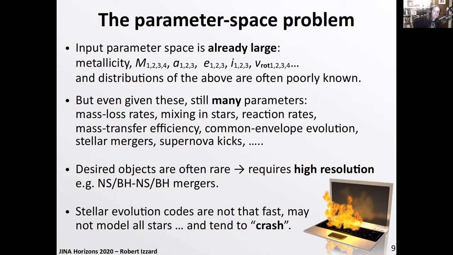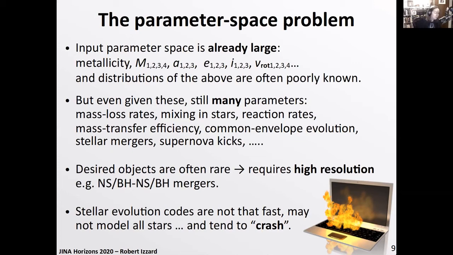Now, one of the other practical problems we have is that often you need a lot of stars in your simulation in order to find the stars you're looking for. If you're looking for, say, black hole mergers, they're actually quite rare, and they're rare because you have 2 supernovae which both want to break up the system. So you're looking for the very few systems that don't go through that breakup channel. And also stellar evolution codes are a real pain in this regard because they're not that quick. They take hours to run, possibly even longer if you're doing, say, thermally pulsing stars. And they may not even model the stars that you want. And they tend to do this thing called crash, which is not good. So if you want to model 1 million stars, they're not actually that reliable.